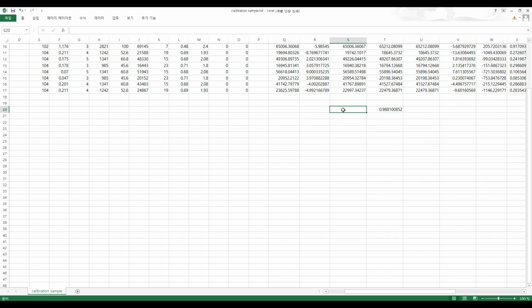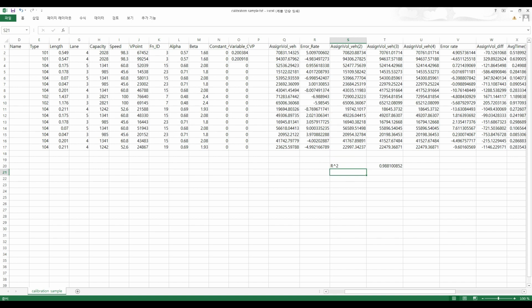Indeed, in the final stages of network calibration, it's essential to check whether the model's error rate exceeds the acceptable margin and whether the correlation coefficient surpasses the desired threshold, such as 0.8. You should provide the observed volume, assigned volume, error rate, and the correlation coefficient value at this stage for assessment and reporting. With that, I conclude the explanation and demonstration of network calibration.